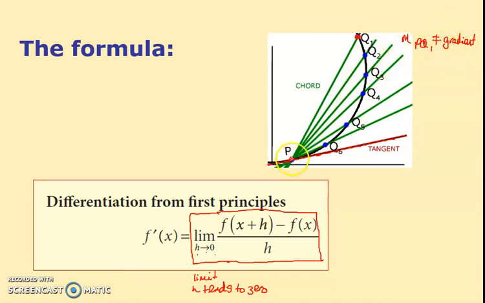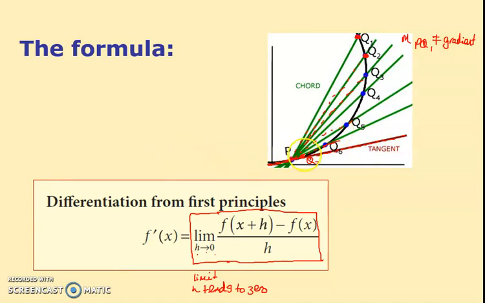But my proper gradient, the gradient of the function. But notice what I'm thinking of is, well, what if I pick Q2 instead? Well, you'd probably say, you could find the gradient of this one, but it's not much better. It's still too steep. But what if I pick Q3? It's getting better. What if I pick Q5? What if I pick Q6? Look how close Q6 is. And if I found one here, and we call that one Q7, it's starting to get really accurate as an estimate of my tangent.